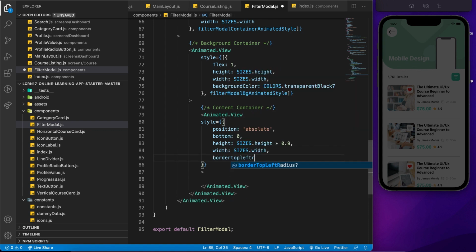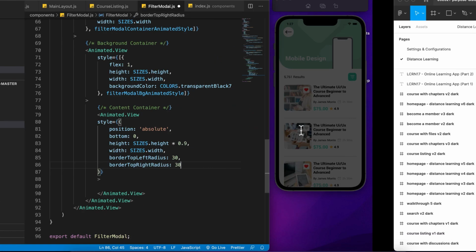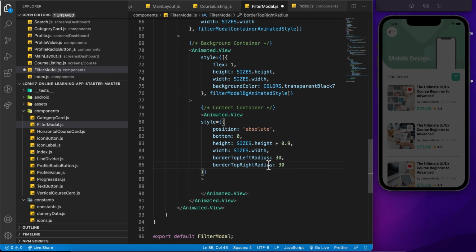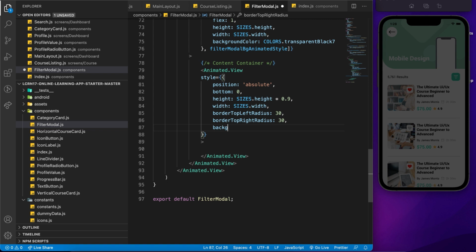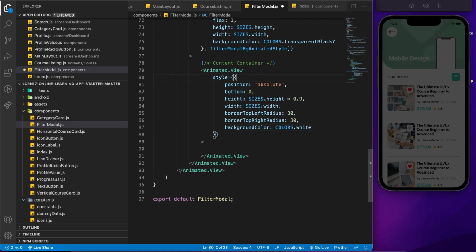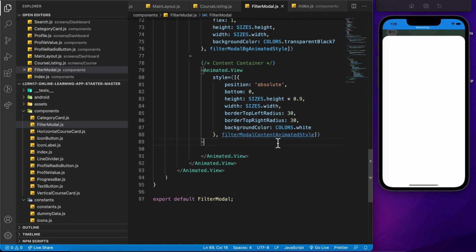Border top left radius is going to be 30. Border top right radius is going to be 30 as well. This is for these rounded corner over here, right? And lastly, the background color is going to be colors.white. And of course, we need to change it into an array so that we can inject the filter model content animated style. Alright, save it.